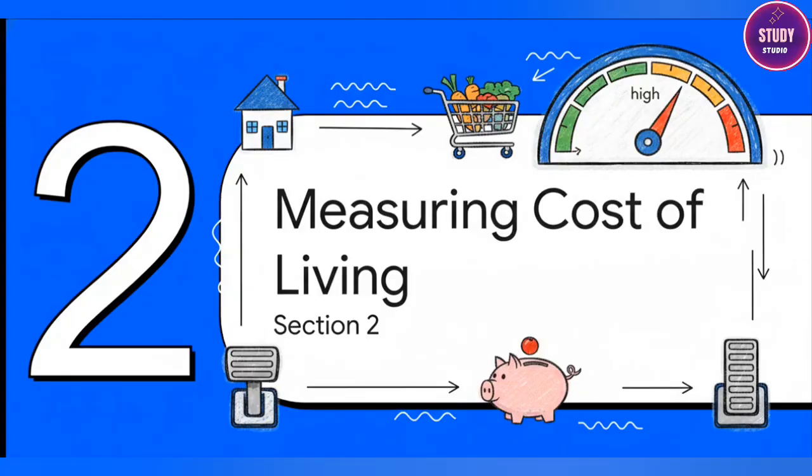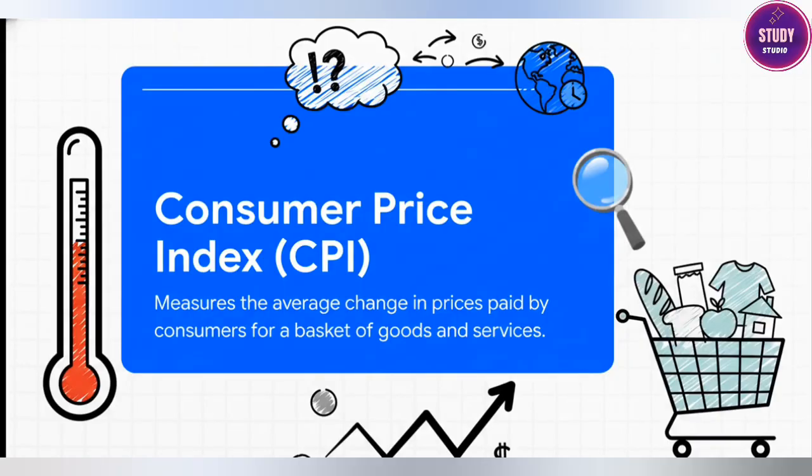So if the repo rate is the main tool, how on earth does the central bank know when it's time to hit the gas or pump the brakes? Well, they need a really accurate dashboard, a way to measure what's actually happening to our cost of living. And this is what they use, the Consumer Price Index, or CPI. This is the big one for measuring retail inflation. You can think of it like a financial thermometer, constantly taking the temperature of the economy by tracking the prices of all the stuff we buy.